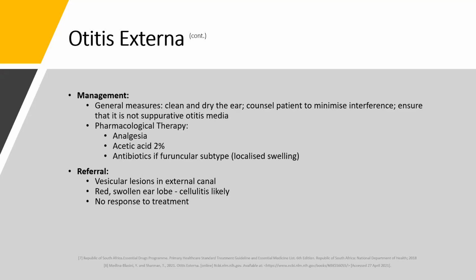Something that I didn't mention in the beginning that I just want to mention now is that we didn't put any doses of any of the antibiotics that you can just look up in any sort of reference textbook, maybe the SAMHSA, EM guidance, whatever you choose to use to look up drug doses. In terms of referral, if you think it's vesicular lesion, you perhaps think it's ear cellulitis, or you have dutifully tried to cure it and there is no response.